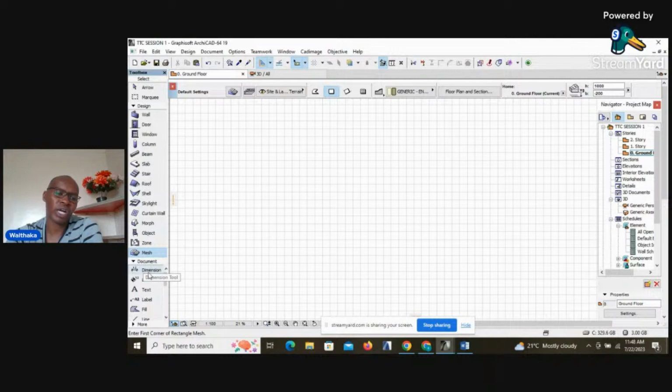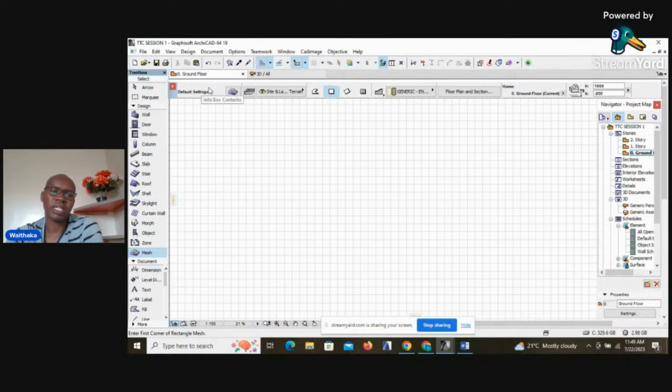Under Document, we have things like dimension, level, text tool, the labeling tool, the fields, the line, circular line, the polyline, the revisions, the sections, and we will use them and see how they assist us in drafting.